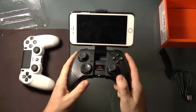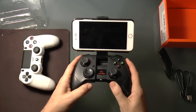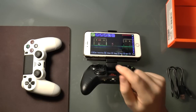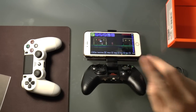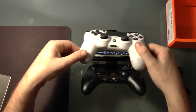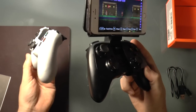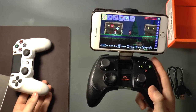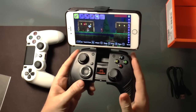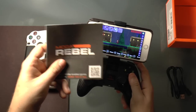I'm going to go play with this and test it out a little bit, that way I can come back and give you a review. Alright, I'm back. I've got Terraria pulled up. A couple of things quickly — size-wise, comparing to the PS4 controller, the Moga Rebel is pretty much exactly the same size, even bigger in all ways. So it's more akin to an Xbox 360 or Xbox One controller. If you're planning on carrying this thing in your pocket, that's probably not going to happen.